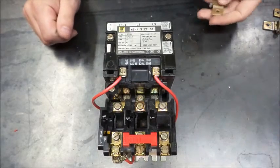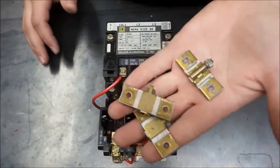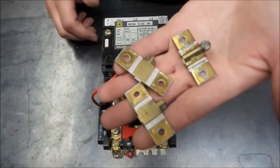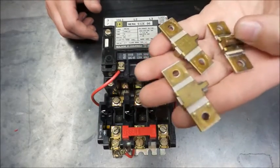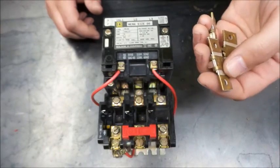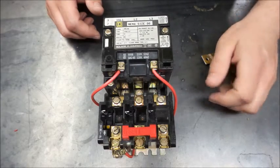So give us a second here and we'll get all three of these in, and then we'll take a look at resetting this, and we'll talk about some of what can happen when you have these sized wrong, and maybe we'll talk a little bit about the contactors overall. So give us a minute, we'll be back.